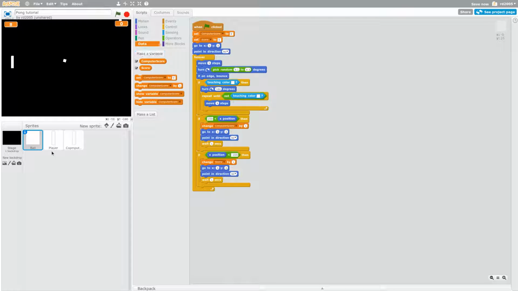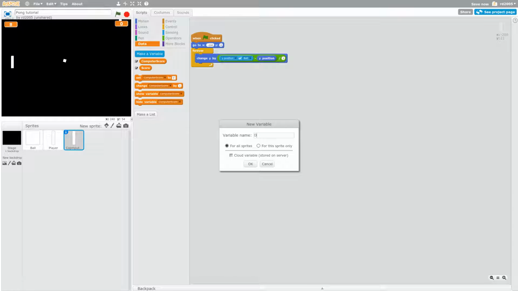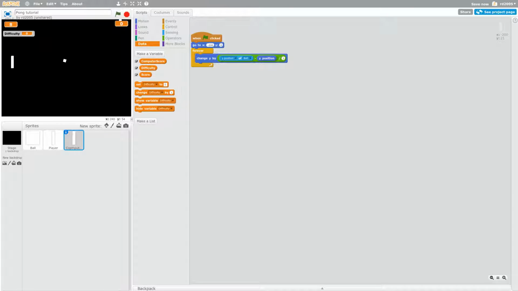Now, I'm also going to make another variable called difficulty. Difficulty, right there. All right. And if I double tap on that once and then twice, it comes into a slider, and then I right click on it and set slider minimum and maximum. The minimum will be, since 1 is impossible, I'm going to have it be 2 and 10. So now we have those parameters.